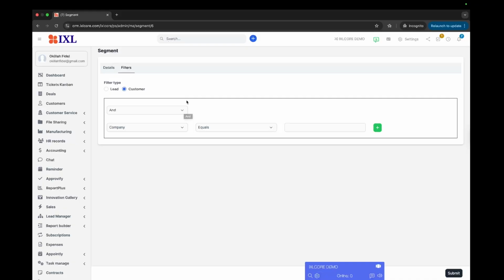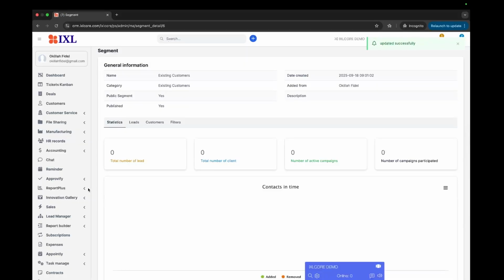That means the filters for which kind of clients we want, which companies, which groups, which country. So by that we're able to say, remember when we open a client, we put in groups. So we can say these groups, Kenyan clients, South African clients, and I can do that and set up the various filters for who will be under that campaign. So it's important to set up the filters and then we're able to submit that.